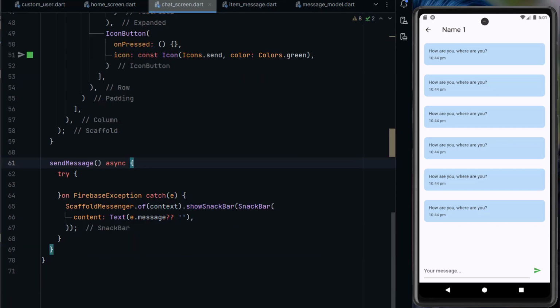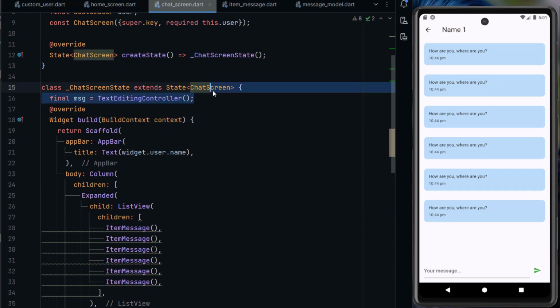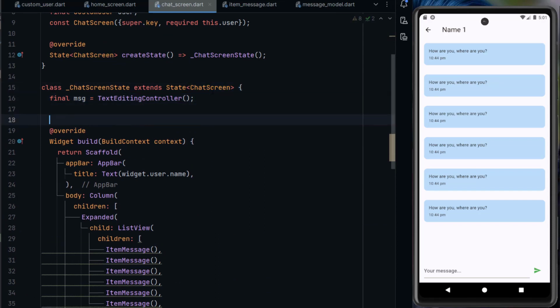So in order to send a message, first of all we need a database reference. Here we will use a reference of the database, final db = FirebaseFirestore.instance.collection, and name it messages.